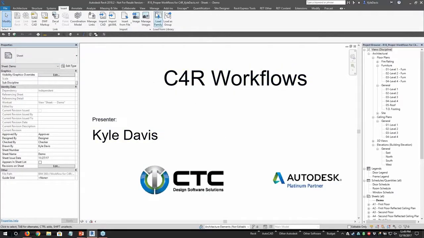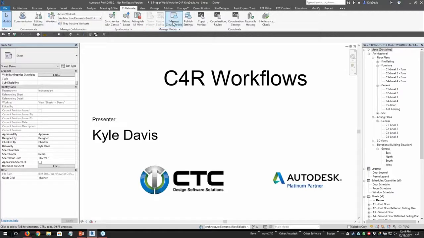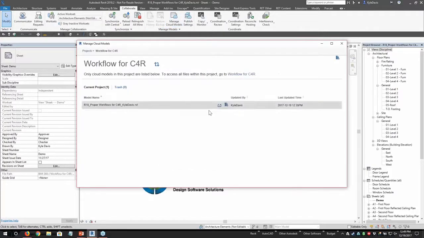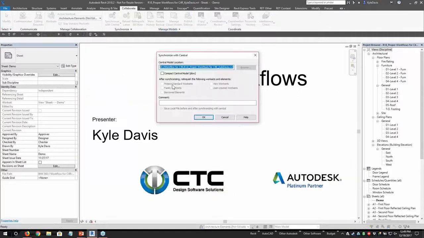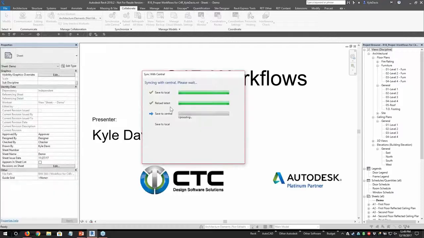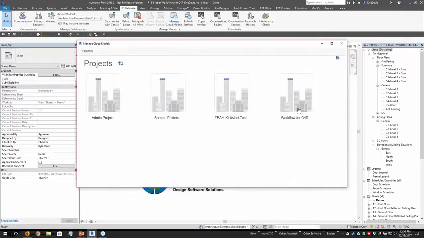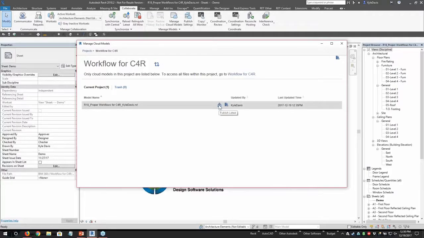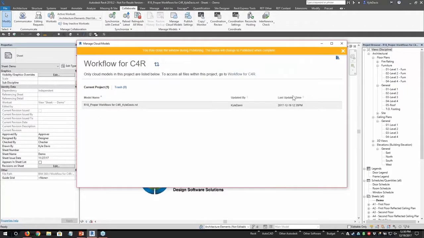Now, if you want that viewable back, you can go to the Manage Cloud Models and republish the file. So I haven't synced yet, so I'm going to sync to get the publish to be available. So after I sync and publish again, the viewable on the website will be available again. So it will be restored as a viewable. So you do not want to delete a model just from the website, because again, it will still show up inside Revit.